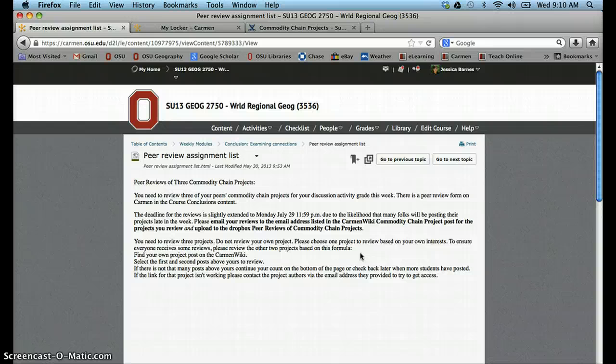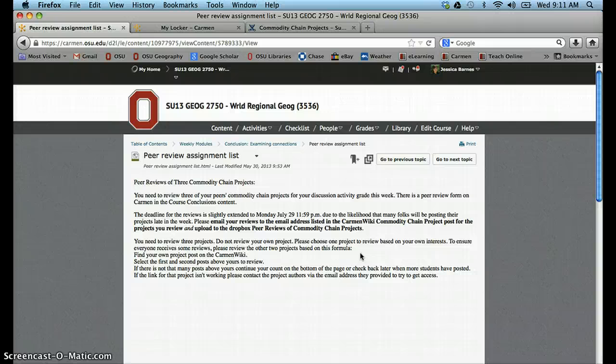And when you've completed that spreadsheet, email your reviews to the email address that's listed as associated with the project on the wiki, and then also upload those Excel documents to the peer reviews of commodity chains projects Dropbox. Having uploaded them there is how I'm going to know that you've completed that for your discussion grade. So you need to do 3 projects.